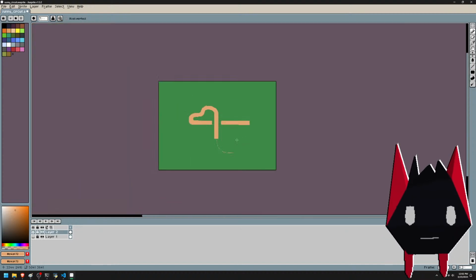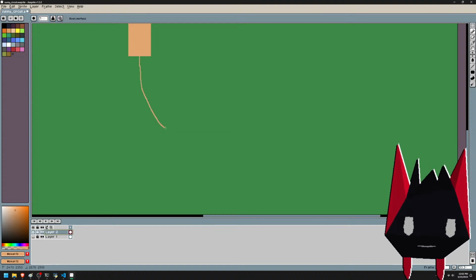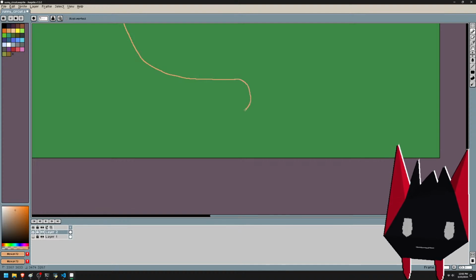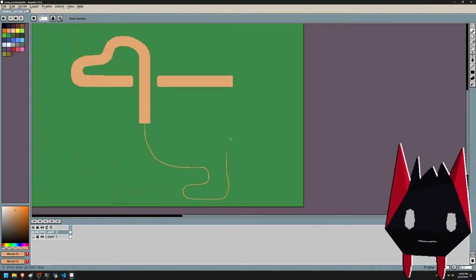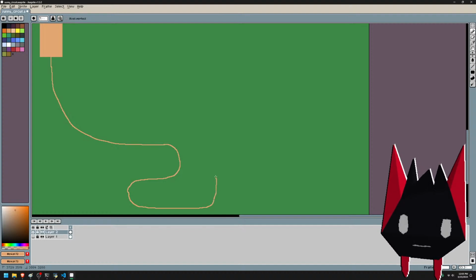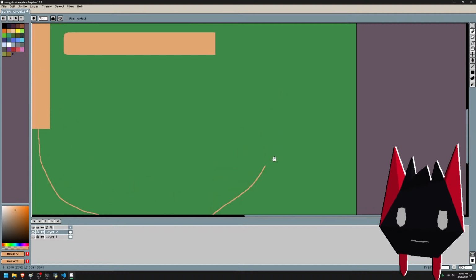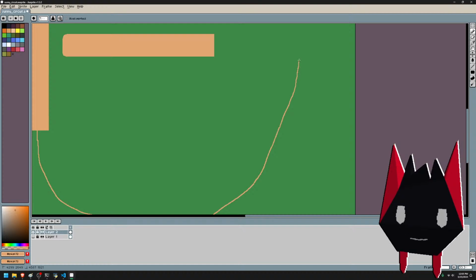Oh wait, we're gonna run out of space because we're going too far down. I can move the whole map out, but so this is the guiding line. I'm actually a little bit worried about this track being big at this point. So I'm thinking, yeah, we go up this way.